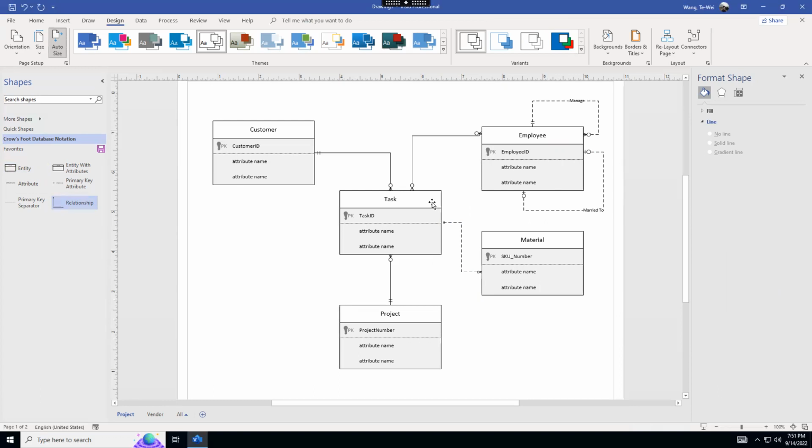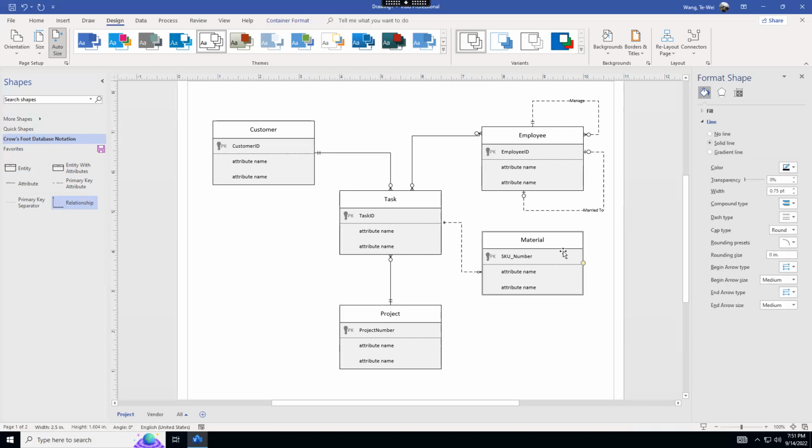So what I want to do now is handle the concept of the vendor, employee, material relationship, right? So now let me copy this. We know that this job needs to be handled by an employee. The employee needs to buy material from the vendor.